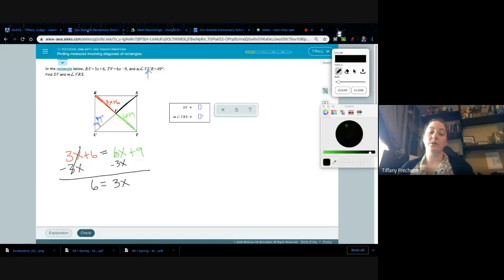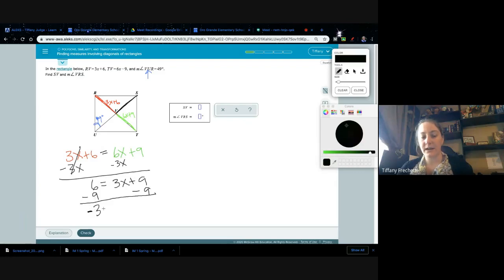Again, quite a few students will go 6 minus 3 and just write the 3 and forget that the x is there. Then you get 6 equals 3 plus 9. You do 3 plus 9, you get 12, and you go, 6 doesn't equal 12. What happened? Don't forget the x because that's important once you get going here. So we're going to subtract 9 from both sides because we're trying to get this x by itself. So 6 minus 9, I subtract. My bigger number decides my sign.